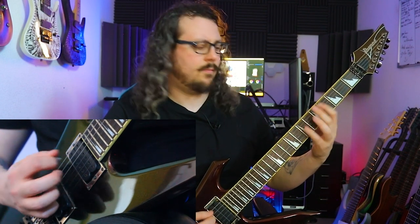Okay, let me play you this riff slow. Here we have a certain sequence which is really important for today's video, a 3-note sequence. And by this odd number sequence, we are doing something really interesting for our right hand. Of course, we are always shifting the stroke direction from the first note of every sequence.